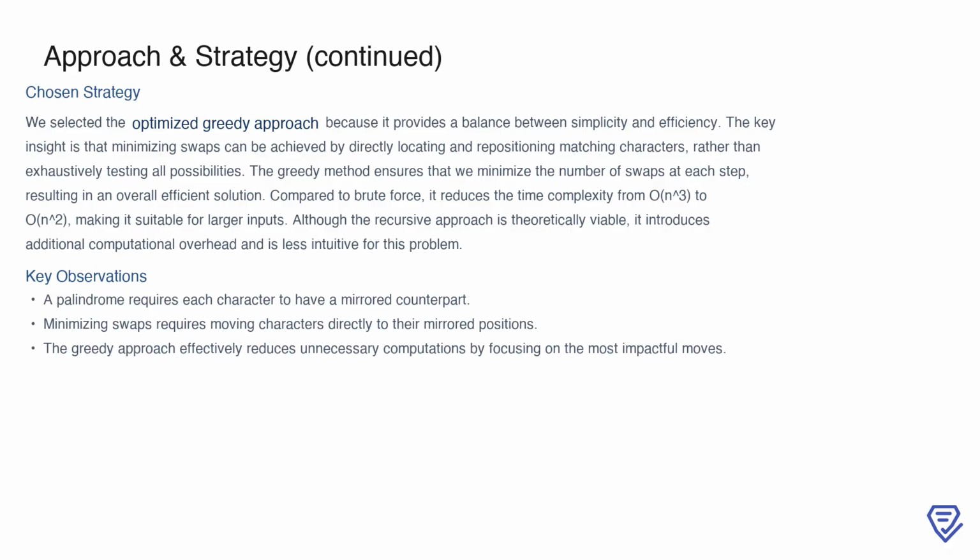This approach ensures that we make the most impactful moves at each step, resulting in a solution that is both effective and computationally efficient. By reducing the time complexity from O(n cubed) in the brute force method to O(n squared), the greedy approach becomes viable even for larger inputs. While the recursive approach is theoretically valid, it comes with additional computational overhead and is less intuitive to implement for this specific problem. Overall, the greedy method is a logical choice for balancing performance and clarity.